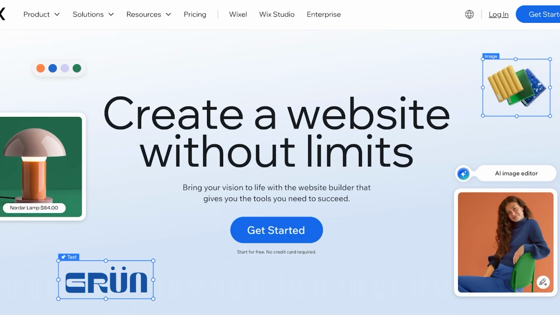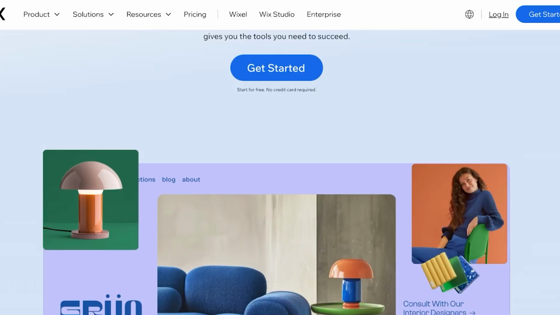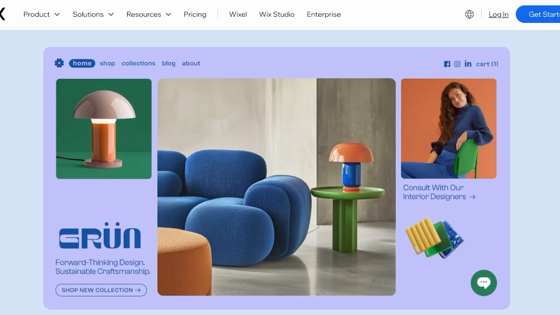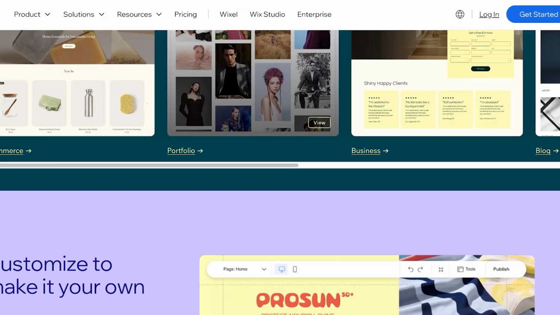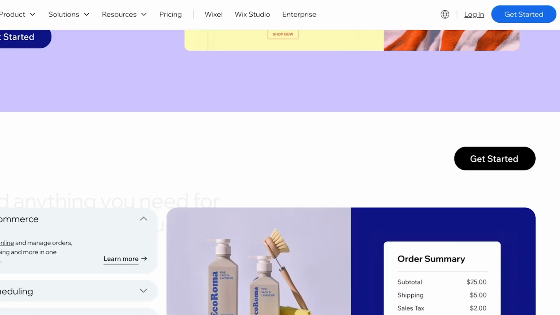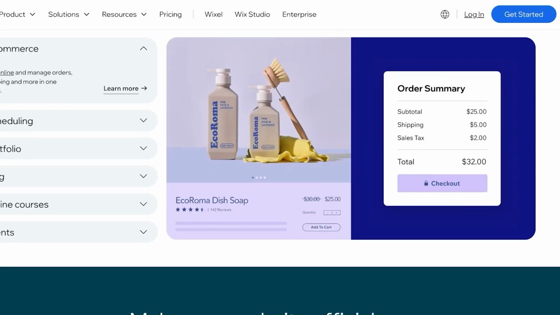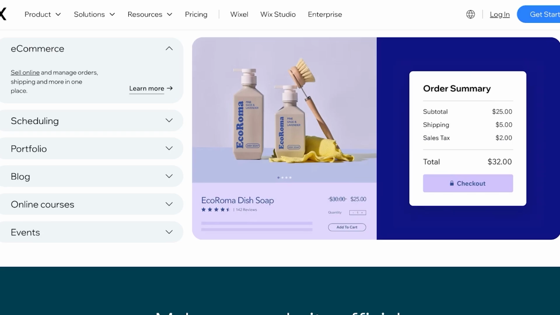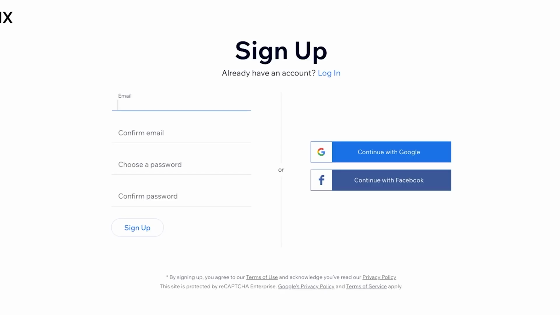Now, we all know Wix is an amazing platform for web building. It is intuitive, it is free to use, and it can help anyone in building any beautiful website that they want. So to get started with building your blog on Wix, you're going to click on Get Started to build your Wix account. You don't have to pay for anything. You don't have to pay to sign up or create your account. You're just going to be using your email.